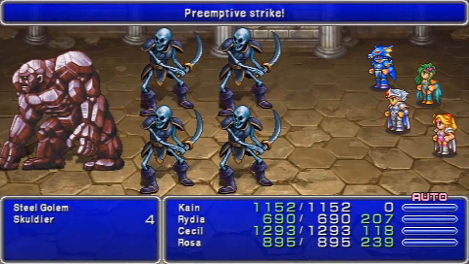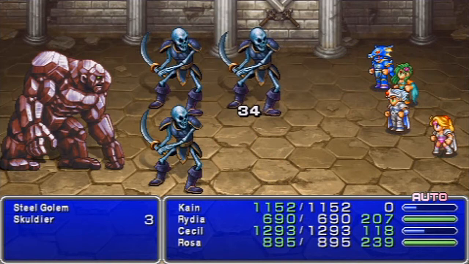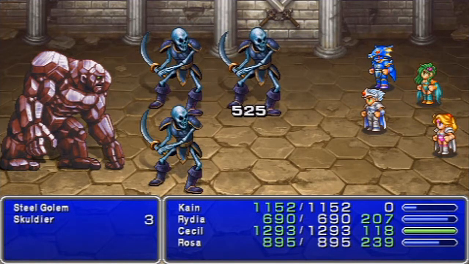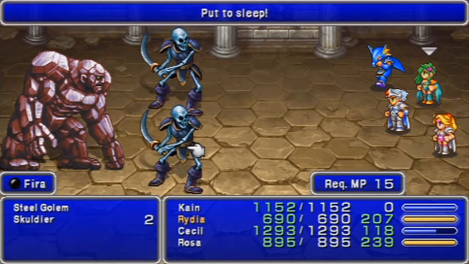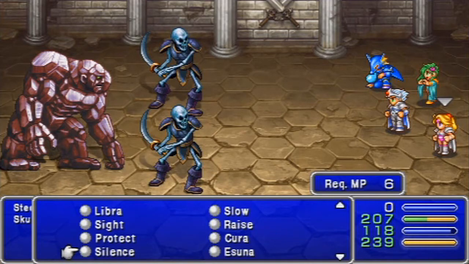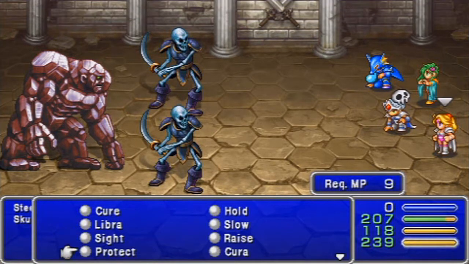Oh, no! Okay, so these Scourgers, we can take them out pretty easily. If you have any fire or holy weapons, then they work very well against these guys, but I had auto on without knowing it, so let's just use Fyra on them. And then, let's see. I better not try that at all.